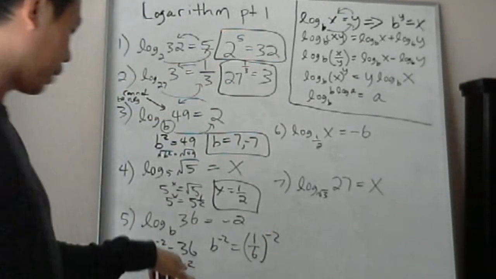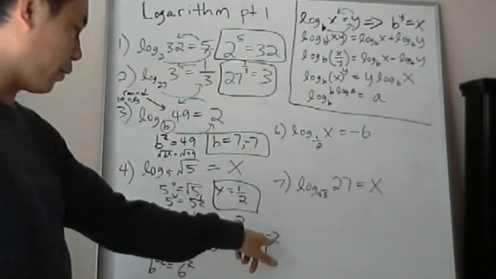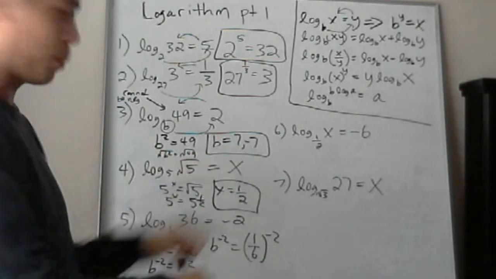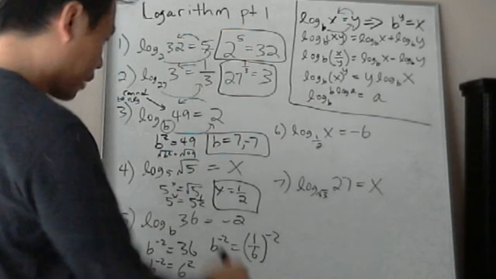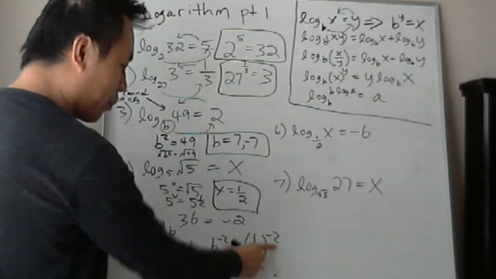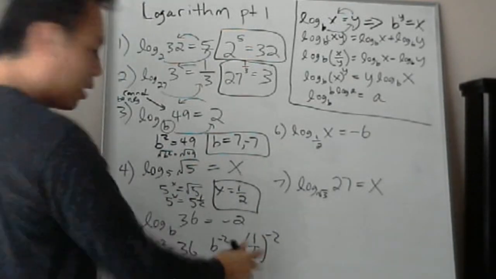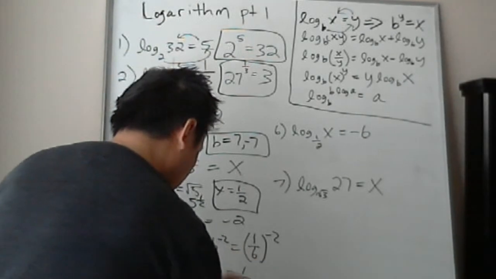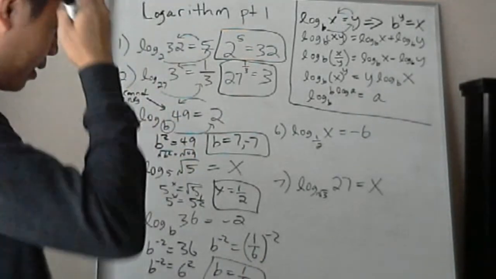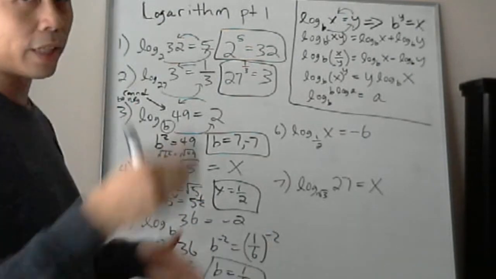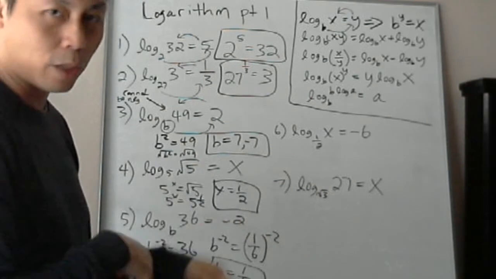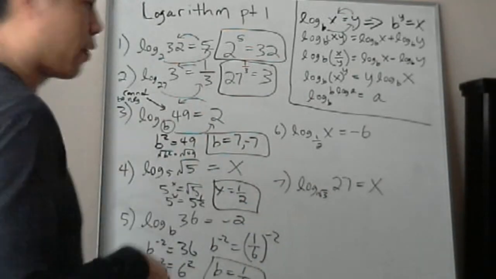You see how I changed 6 squared into -2? So it's 1/6 to -2 now. Because you're doing the reciprocal, so there's a negative exponent. So now that you have the exponents the same, now you can solve for the base. And you'll see the base is 1/6. Okay? So always remember, when you do negative exponents, don't forget that you do the reciprocal, whatever it is. If it's a fraction, you flip it over. If it's not a fraction, you flip it the other way around.